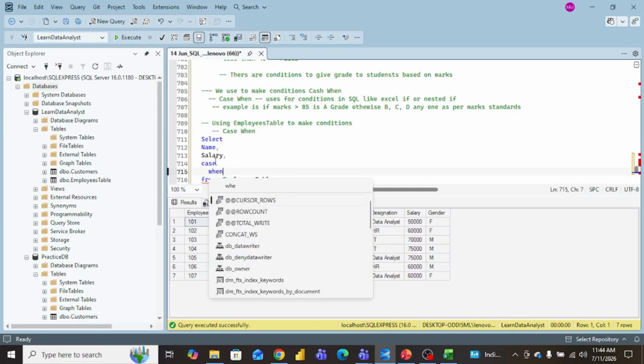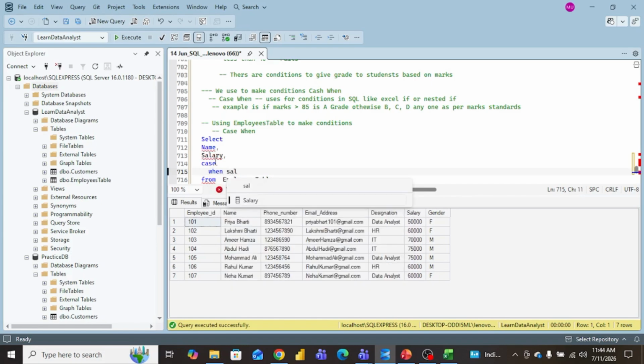So WHEN salary is more than, suppose it will be more than 60,000 to 70,000. We will give more examples, more conditions. Then THEN excellent salary. Am I right?